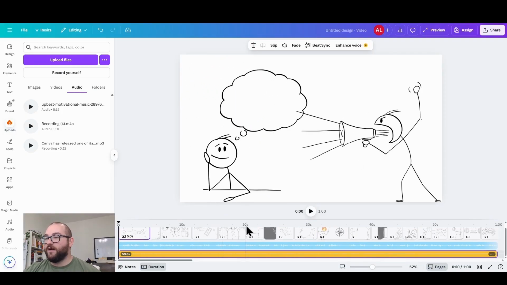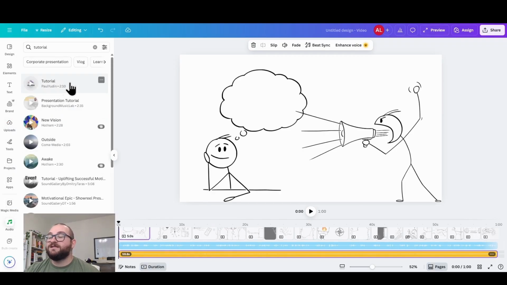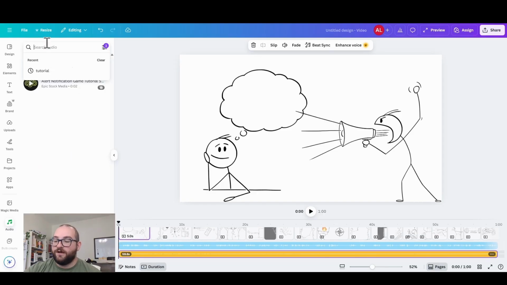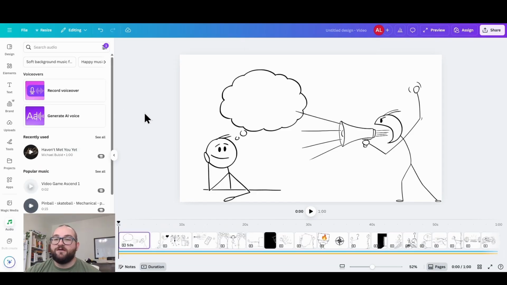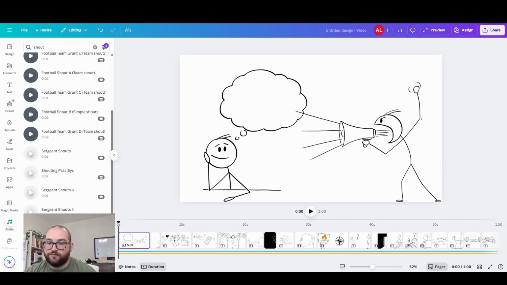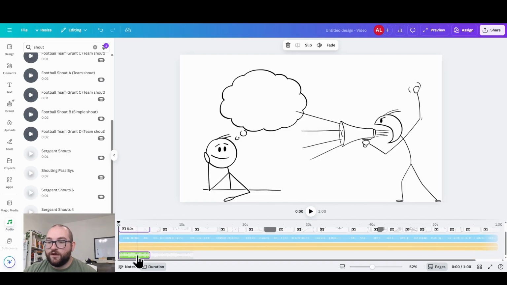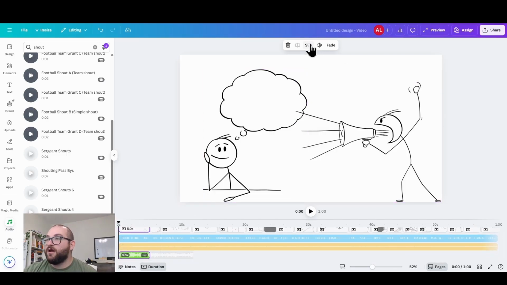Now that I have my audio and I have my recording, what I can do is go back into audio. And this doesn't just have music, but I can also look up some sound effects. So if I come in here, I just want sound effects. Now I can look up different effects. So if I have this person screaming, I can have an angry mob shouting. So now I can put this over here. I can adjust how loud I want it to be, if I don't want it to be too loud, or if I want it to be really loud.